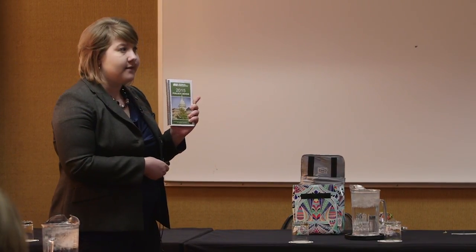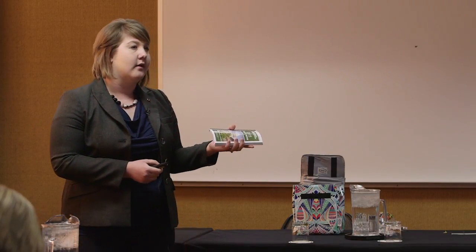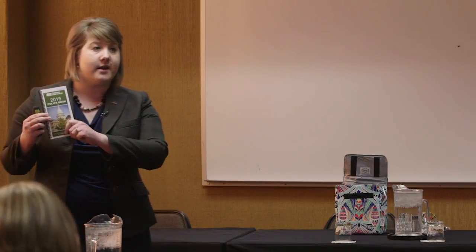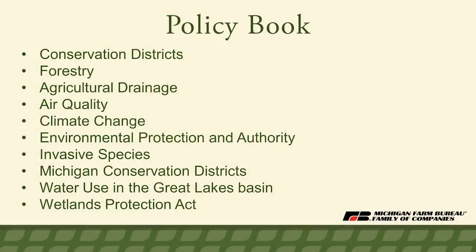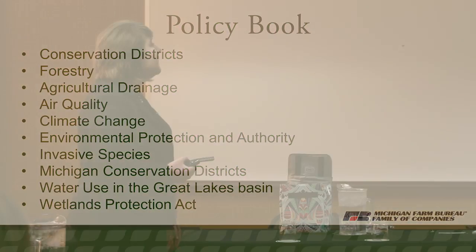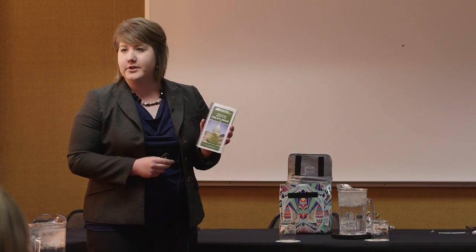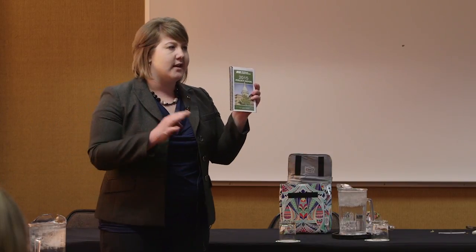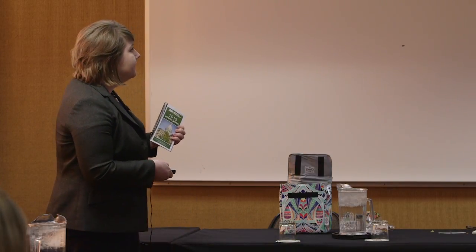Our lobbyists at Farm Bureau use this book as they go downtown to lobby in the halls of the Capitol about agriculture issues, road funding, natural resources, food safety, you name it, we've got a lot in here, taxes. These are the policies that associate to agriculture and environmental issues, anything from forestry to air quality, invasive species, water use. If you're interested in learning more about our policies, they're available online at our website, mishfb.com. So if you're interested in any of those topics, it's searchable online.